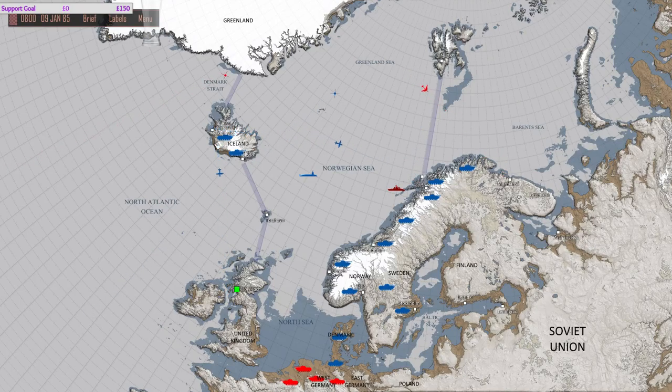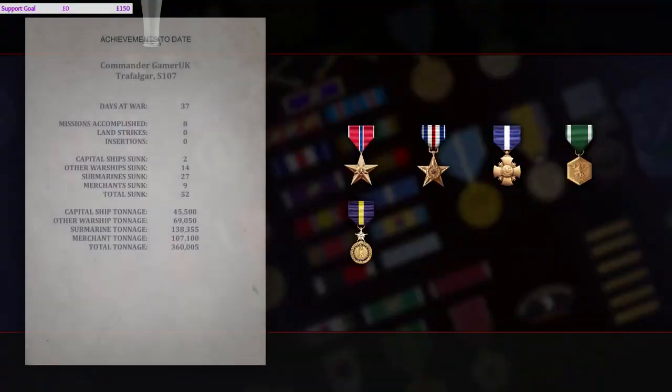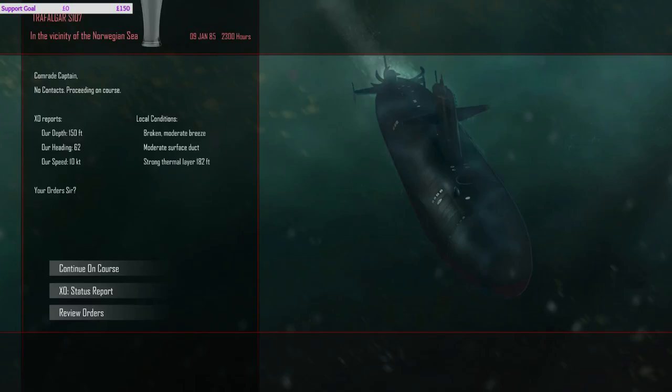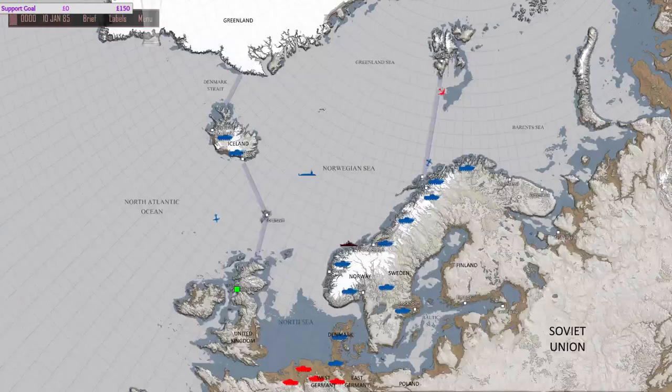So yeah, anywhere around here we should see some subs. I'll save it though. Let's have a look at the summary. So we did mission 8, 360,000 tons. We got 5 medals. Just check, doesn't say. Going southward towards the North Atlantic convoy route, so it won't be down the coast. Gonna be trying to come through here.